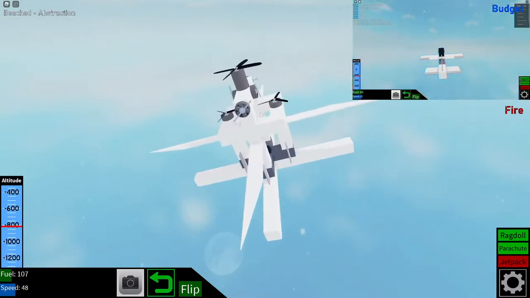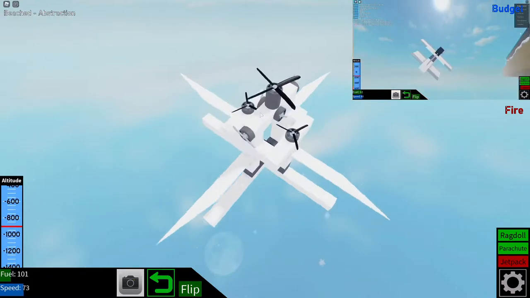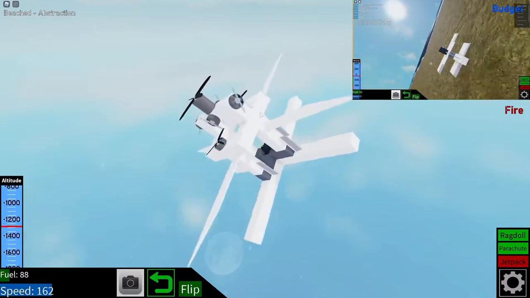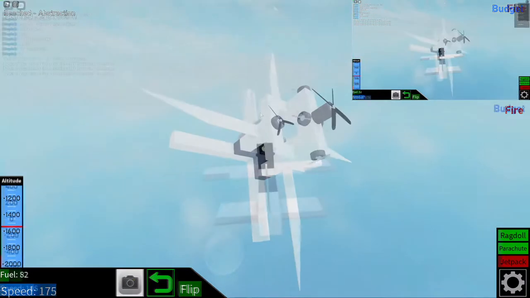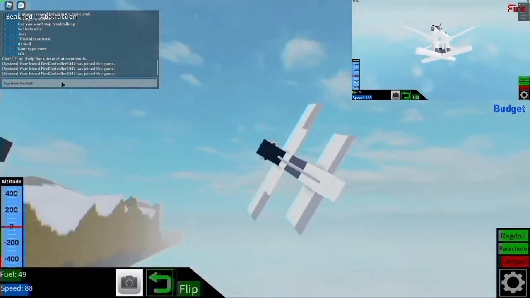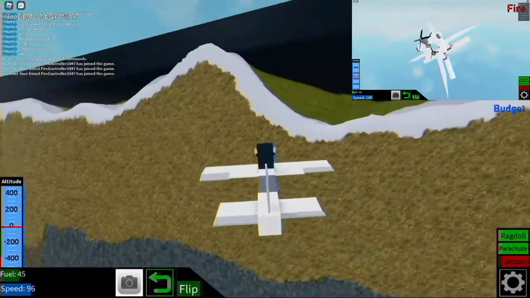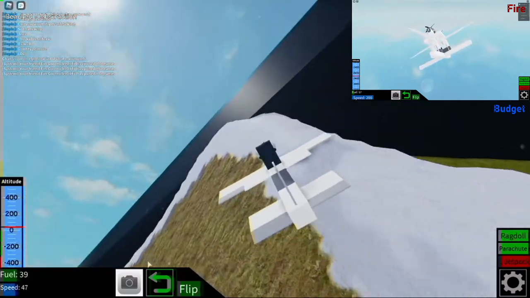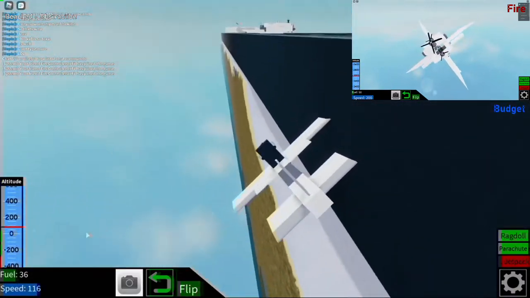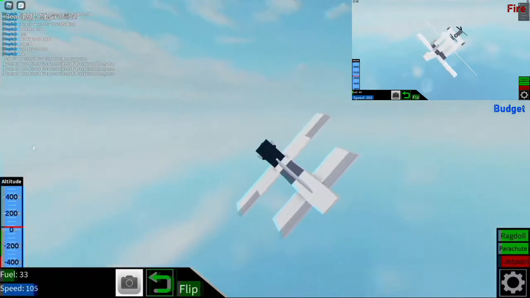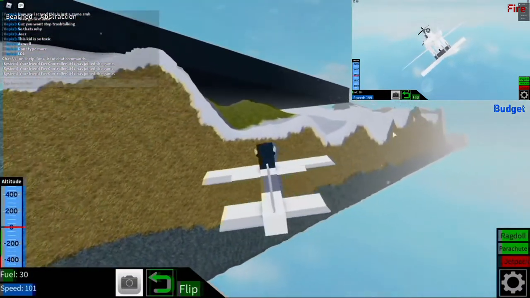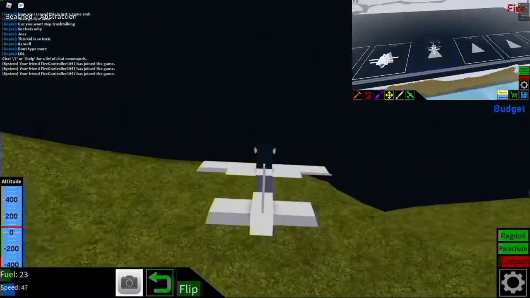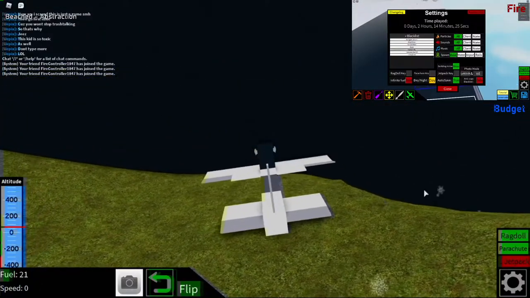Somehow I'm managing to keep enough momentum that I'm not dead yet. But I'm at -1,000 altitude at the moment. I'm slowly making my way up. Okay, I'm at altitude 0. Whoa, what is this? Let's go back around. Usually you just want to manually reset if you fall off, because it takes forever. Okay, I can go. What is down here? Let's see here.